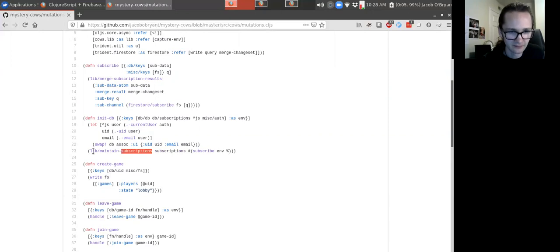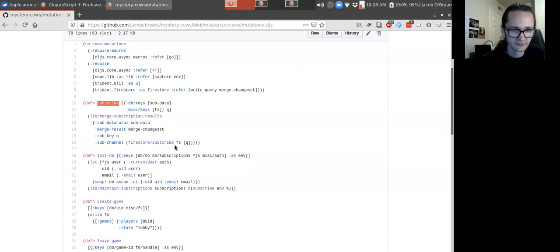And that's it. And maintain subscriptions is what will handle watching for changes on here and resubscribing, unsubscribing. Now this function subscribe is up here, and it's using some other functions that will take the values from that async channel and then set them into an atom, into the DB atom for us. And this is the bit that handles the garbage collection, because when this function sees that a subscription is closed, it will close the channel. And so that's how we know the subscription is done.